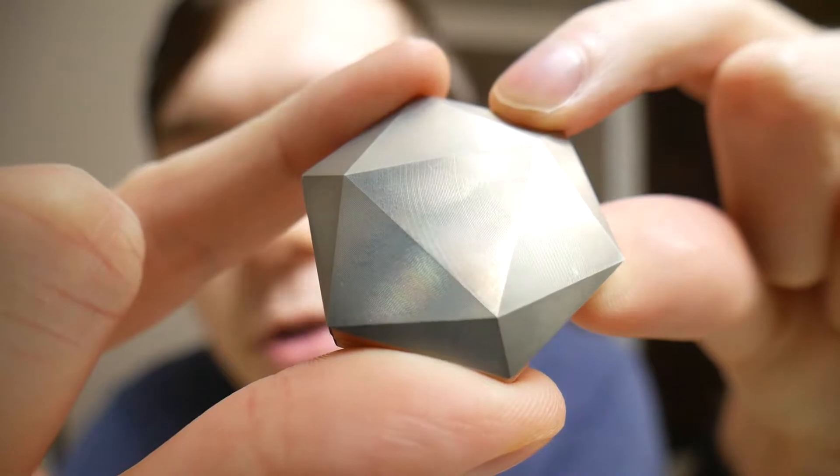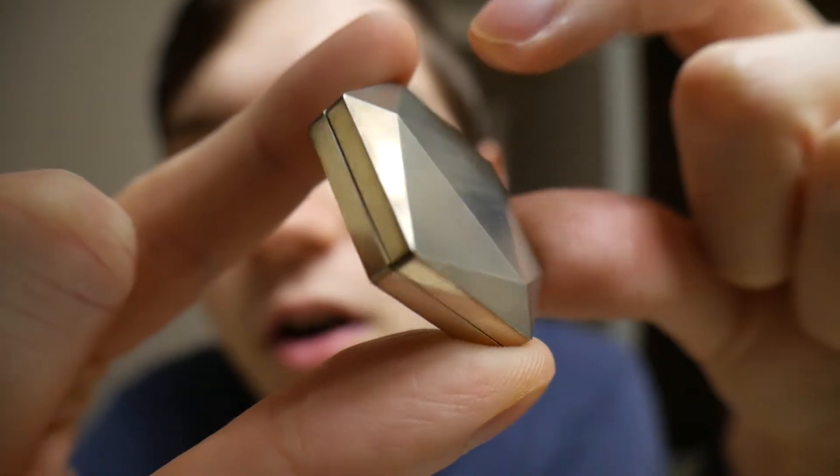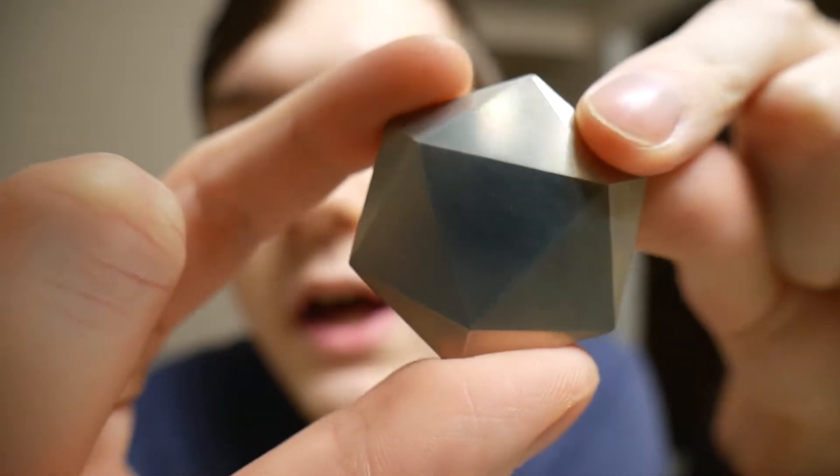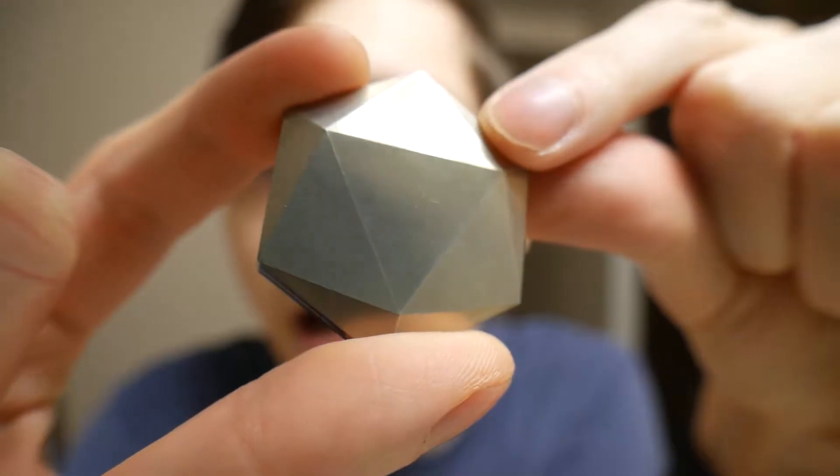I want to talk about this haptic coin — the diamond hex haptic coin. It's made of a copper and nickel alloy called copper-nickel. It's really cool. It's machine finish, which means it's got super beautiful machine lines all over it. But as you might be able to tell, it started out completely silver and I've been using it for a few days and it is rapidly aging. Now in this light it's not really silver anymore — it's starting to turn a little more gold.